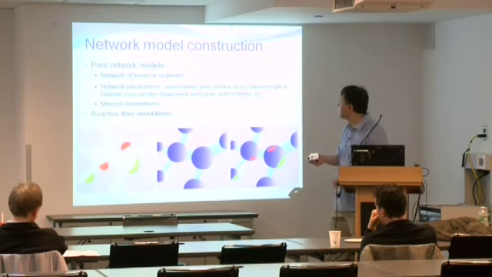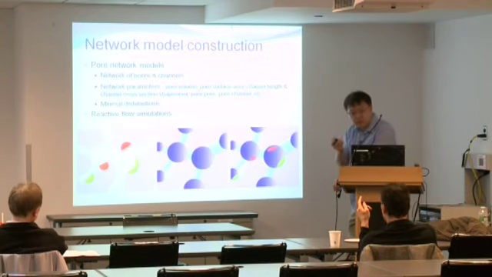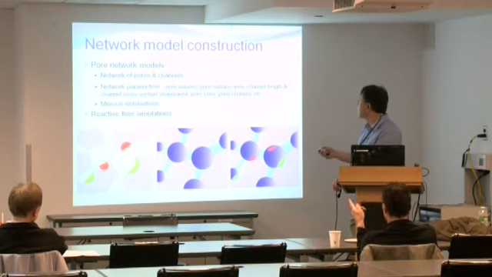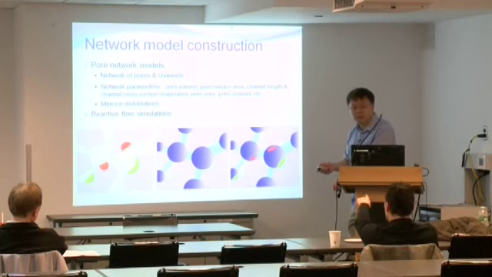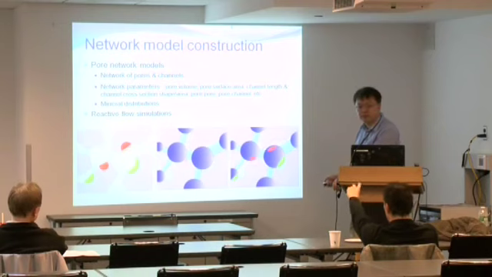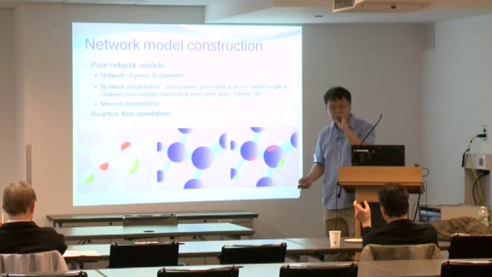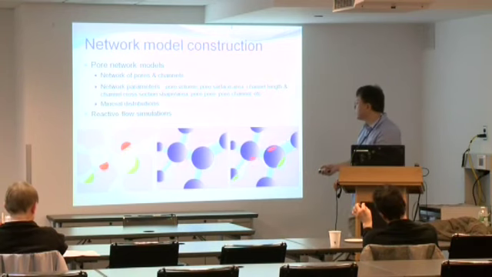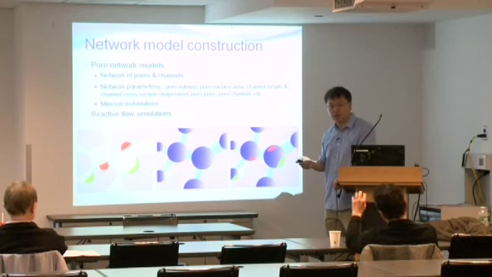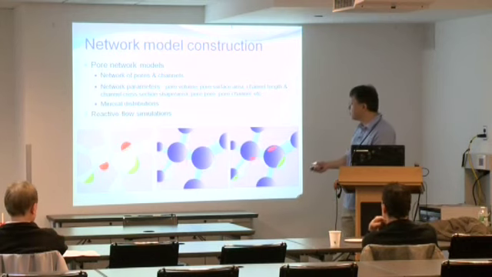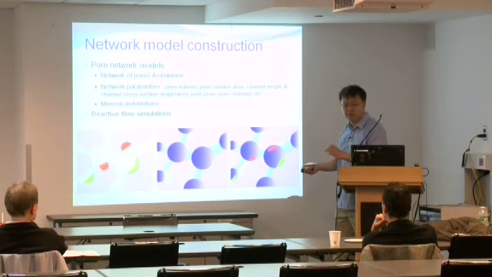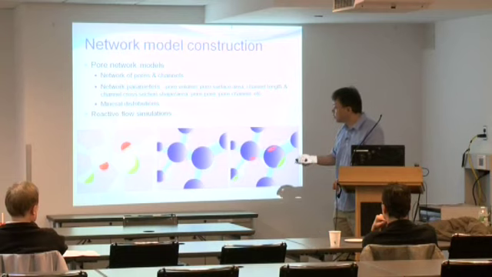you have something like channel length and channel cross section, for instance. And when you look at the images below, I can see that some channels look thicker and some channels look thinner. So does that mean you would have a range of different values in your model, or would you apply a single parameter value to all of the channels within that model? No, for the channel cross-section area, we use this throat shape and channel throat area. So this throat shape determines the channel cross-section, and the channel length is determined by this medial axis path.